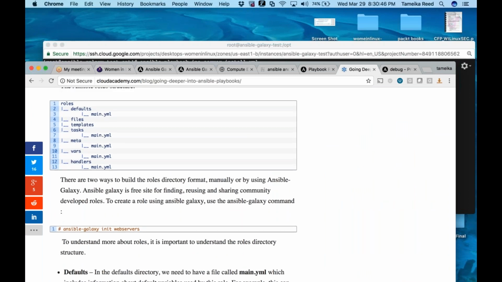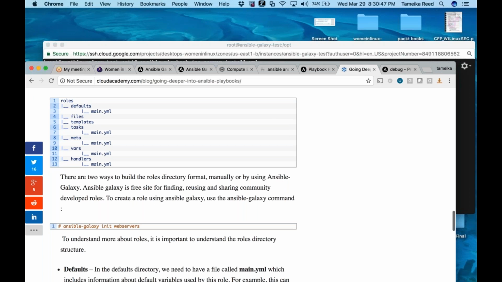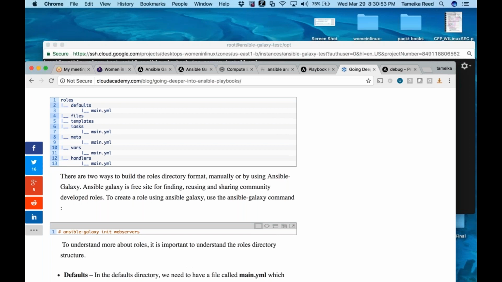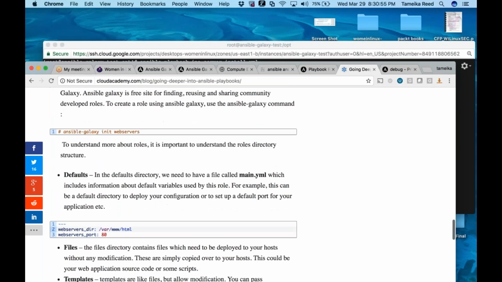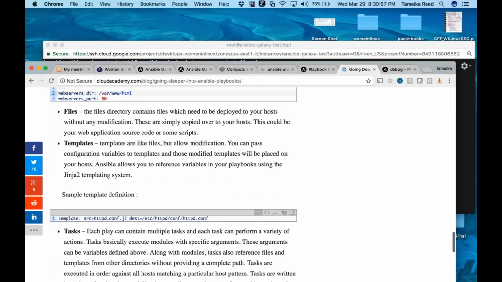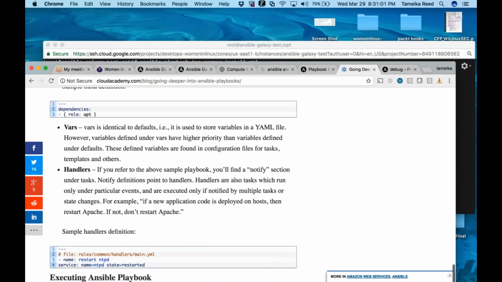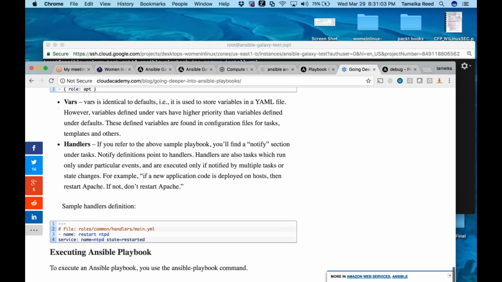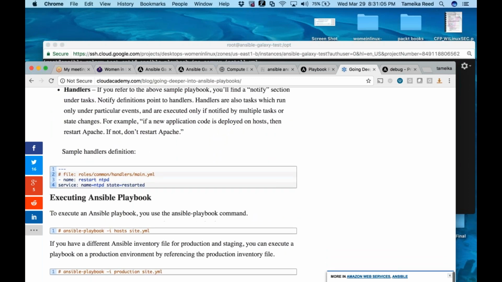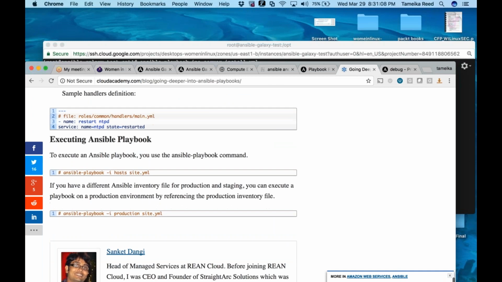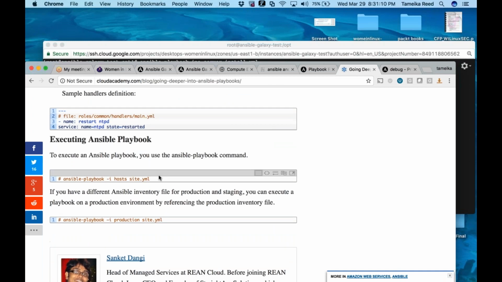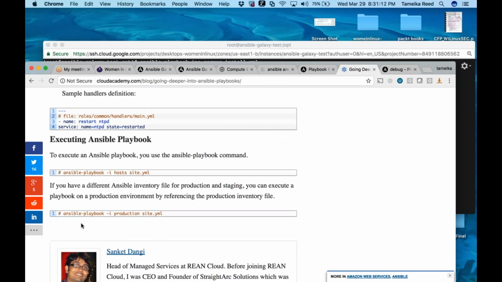Why is it using net? Did some stuff we downloaded from web servers. Metadata vars. And where you want to run it on. So I have to figure out why.